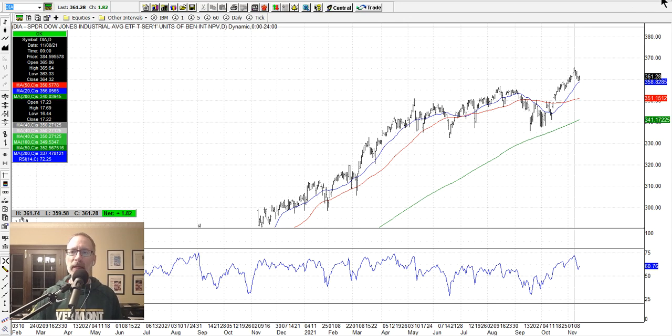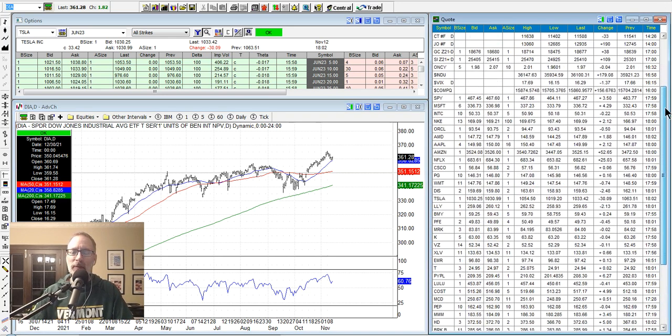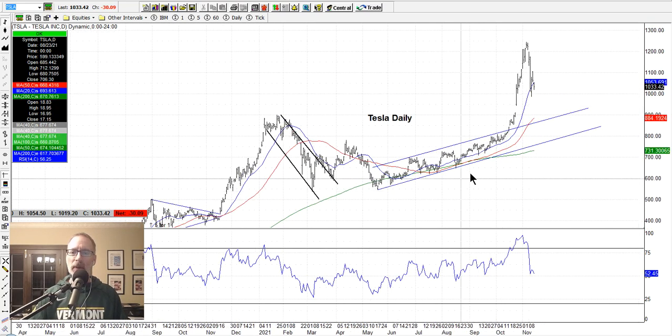Let's take a quick look at some individual stocks as we do every week — see what they've been doing and where some of these stocks may be headed. We typically look at most of the same stocks over time because these are popular, very liquid, highly traded, high-volume stocks. Let's take a look at Tesla first because that one's had a lot of action. Tesla was in this uptrending channel and just started a blast higher. In the last two weeks or so I've been saying at some point Tesla is going to pull back. The RSI was just massively, massively overbought.